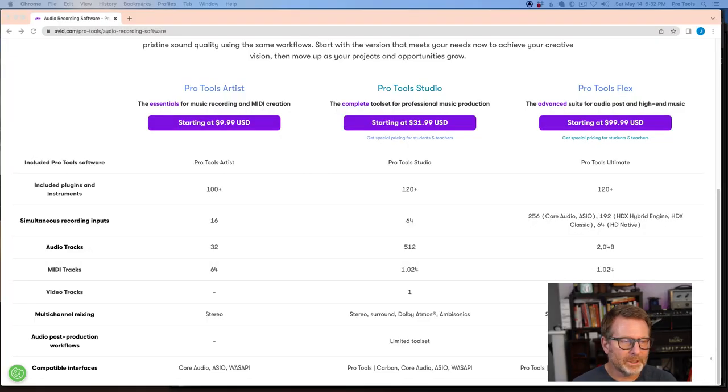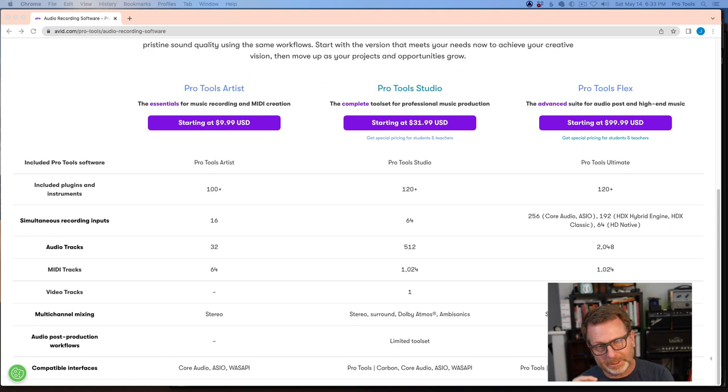Okay, the first thing we want to dig into is what Avid is calling the new subscription tiers. In the past, there were three flavors of Pro Tools. There was the Pro Tools First version. It was free, super, super limited, scaled down, not very functional. I think it had 16 tracks of audio, and it was really dumbed down to the point where it wasn't really helpful. And then the middle one was just called Pro Tools. I referred to it as Pro Tools Standard. And of course, the big version of Pro Tools was Pro Tools Ultimate.